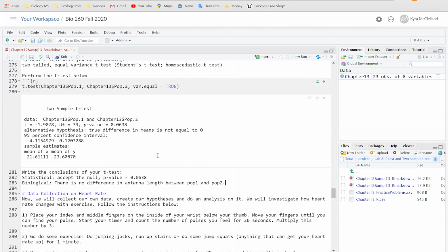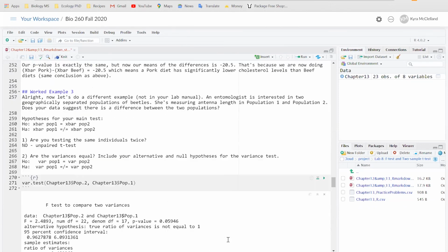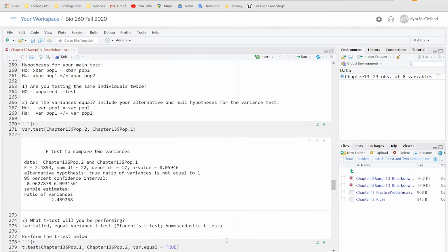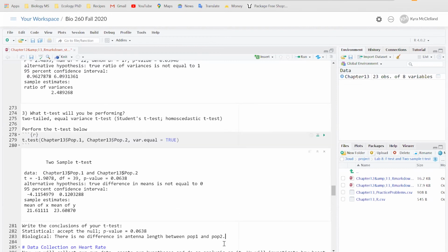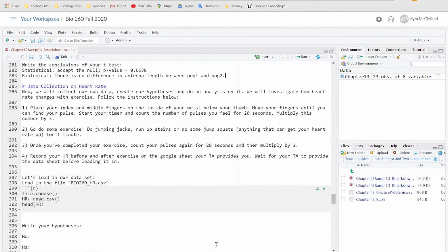Great. Are there any questions about that? I hope that was pretty straightforward. I know that R is scary. Believe me, it took me years to finally get the courage to start trying to learn R, but it is such an important skill. If you're doing any sort of analyses in the future, what you learn in this class is a skill you can put on your resume. You can put this on your CV. You can say that this is something you know how to do.